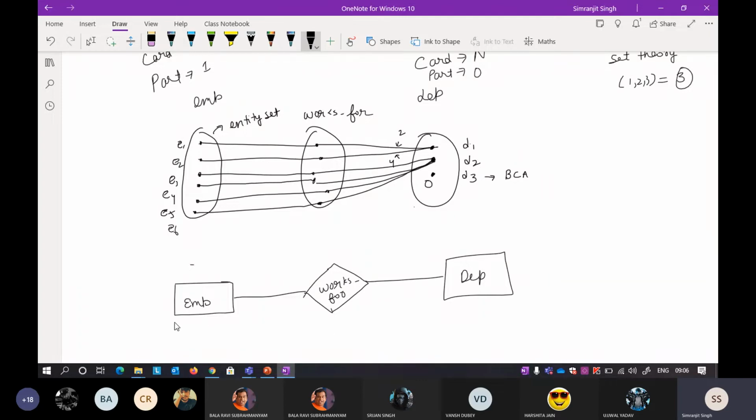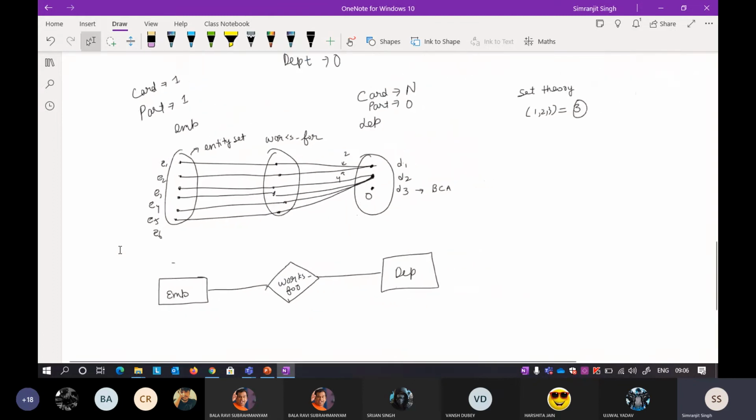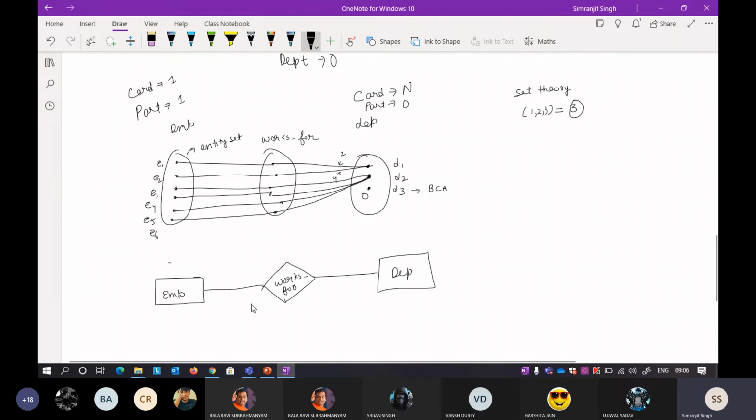employee works for department. So the cardinality, now I'll show you. Just see here, there will be something going on here. If you do not understand, let me know. So cardinality here is 1, cardinality here is n. Now what you have to do, you have to reverse it: write n here and 1 here. So this is referred to as a 1 to many relationship. I'll show you how. What is the meaning of it? That n employees are working for one department.